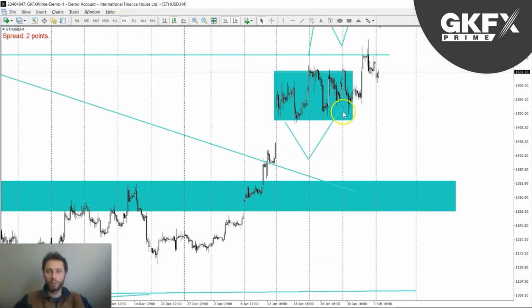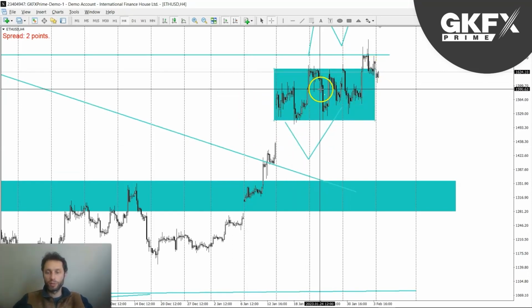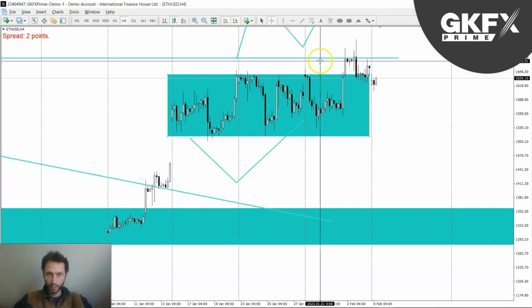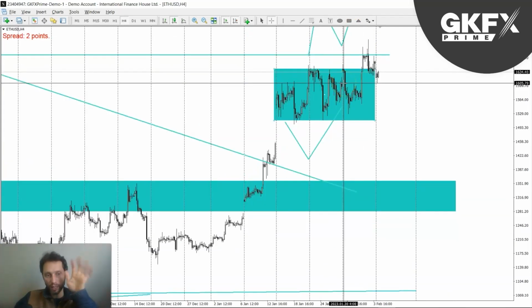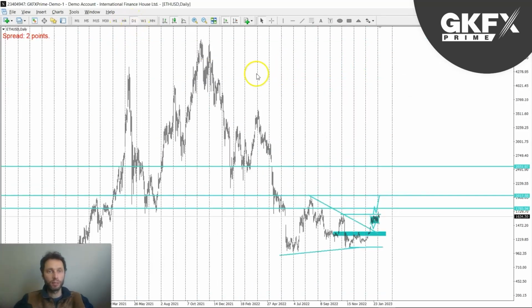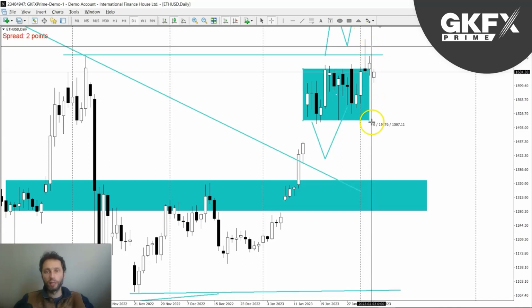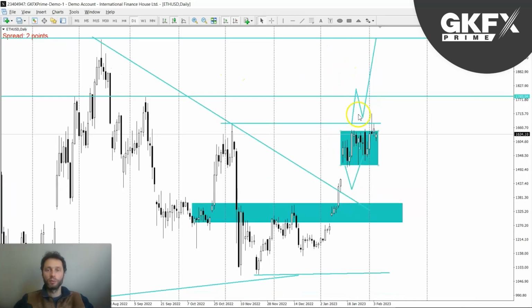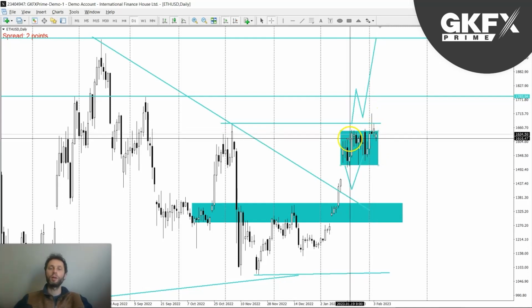But as you can see from last week, this was the range I was looking at. And I was waiting to see whether the market would break much higher with conviction beyond this point and then give us a retracement. However, there's a little subtlety here: we did break higher, however we did not close higher. We just poked above it and reversed. We're still counting this as a range. As you can see, we actually wicked above and then closed back down below and into the range.